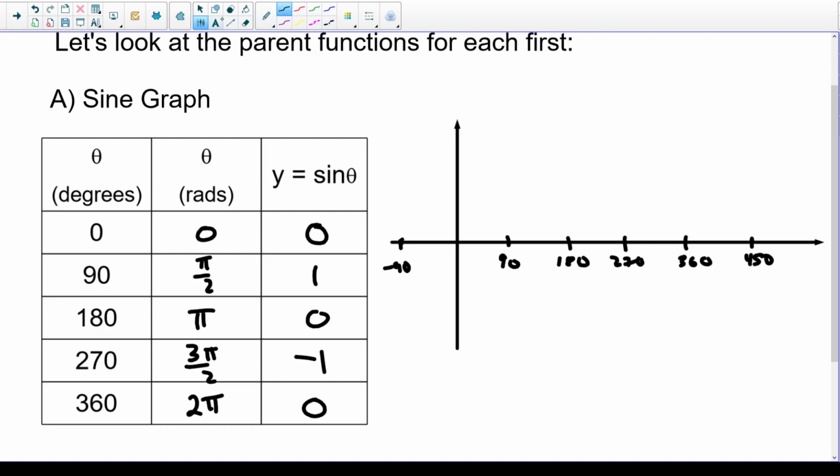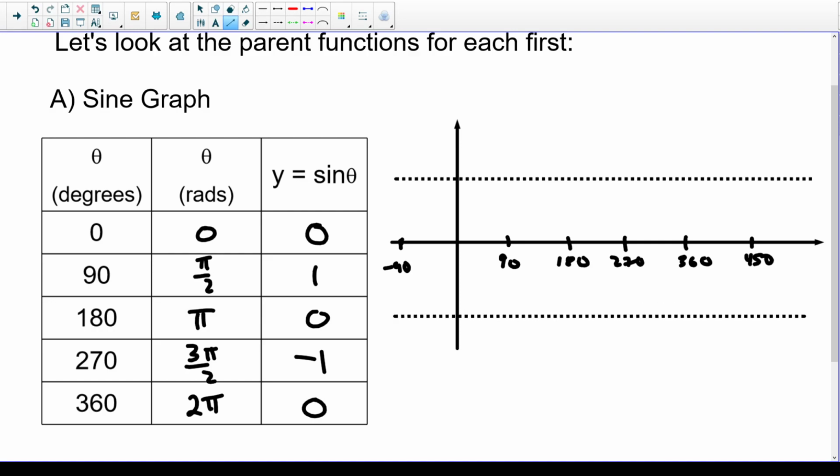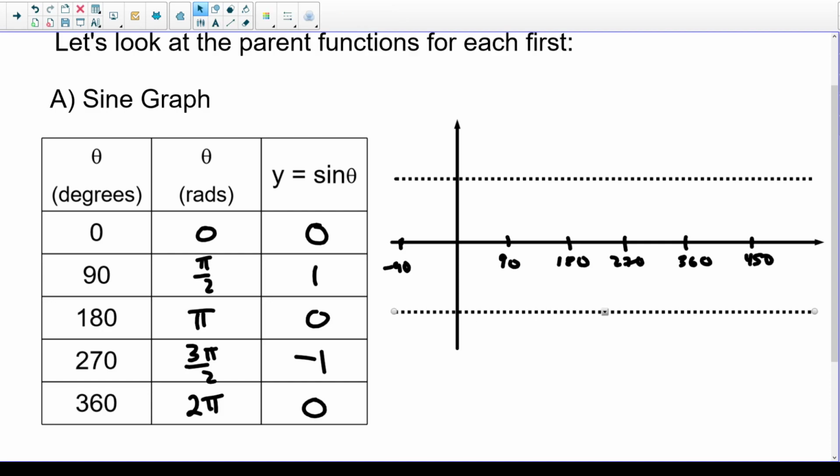And what I like to do on these graphs, if I'm doing it on paper, is set myself some boundaries. How I do that is I'll draw some dotted lines to show me how high and how low the graph goes. So the graph is going to go to a maximum height of 1 and a minimum height of -1. If you draw those with a ruler on paper, it helps you to see where your graph is stuck between. This would basically be the range of the graph, right? I'm just going to adjust that so it's a little bit more to scale. And now I'm going to plot the points.